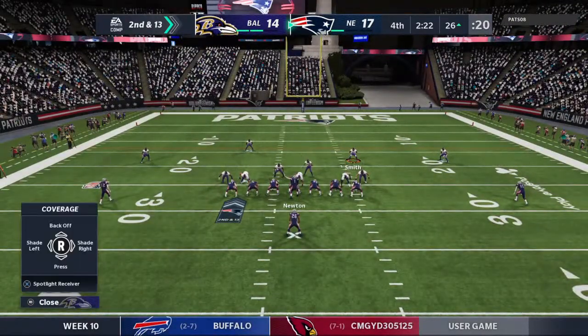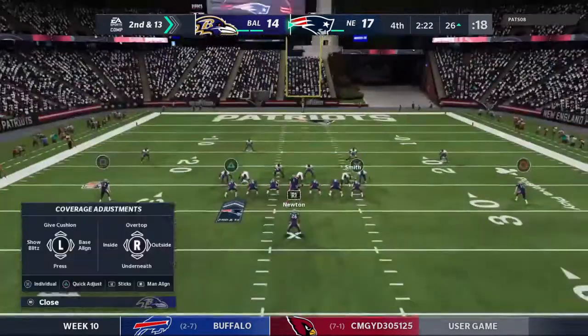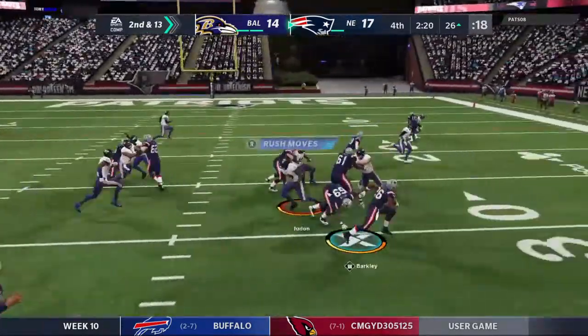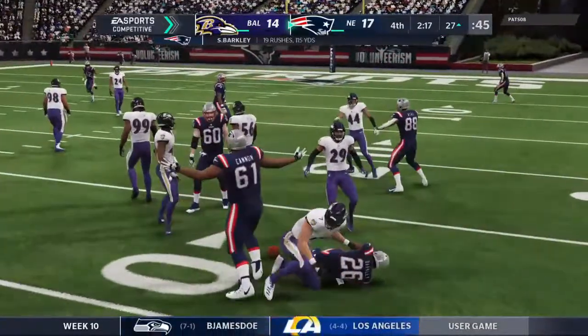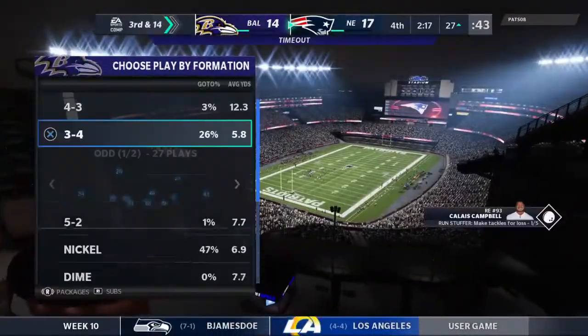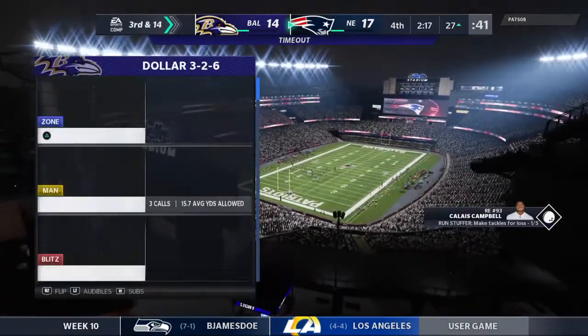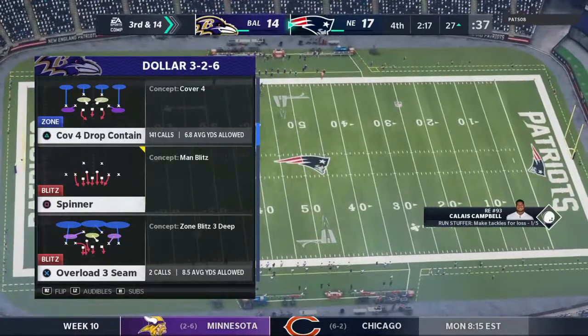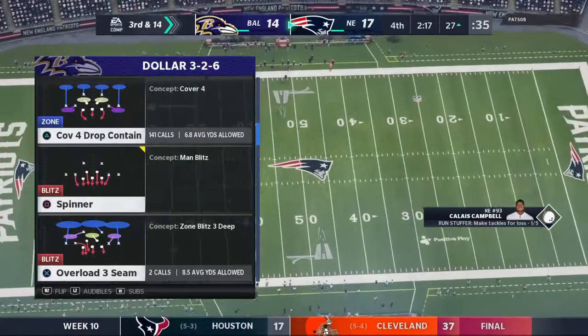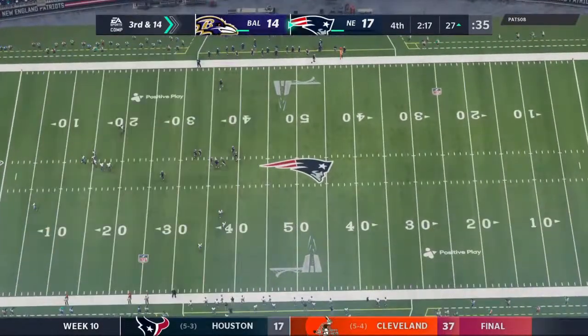On 2nd down now, Barkley. And he's going to have to protect the football and take his lumps here at this stage of the game as they stop him behind the line. And this defense here is going to burn their 2nd timeout. But you can also factor in another timeout that they'll get when the clock stops at the 2-minute warning.